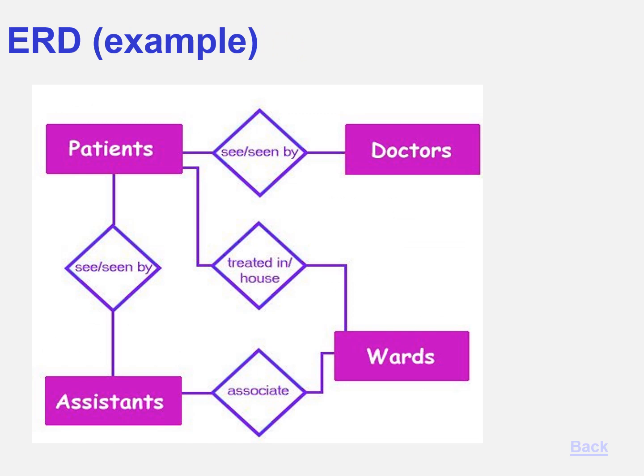This one is another one which is called ERD, and basically it's representing the data that you'll be using for that system. For example, I believe this is hospital information: patient, doctor, ward, and assistant, and it's showing the relationship between them. Okay, if you see ERD and DFD, you can have an idea that this is a structured approach in doing analysis and design.